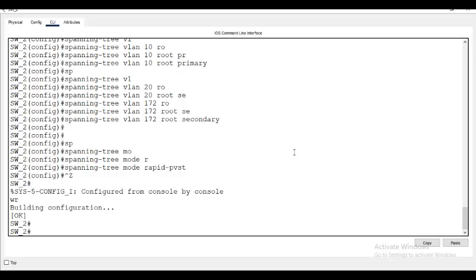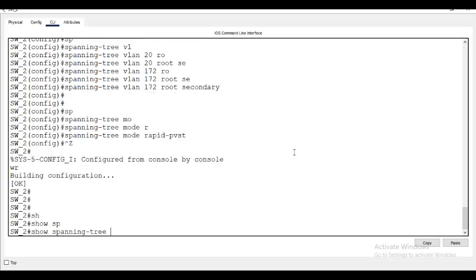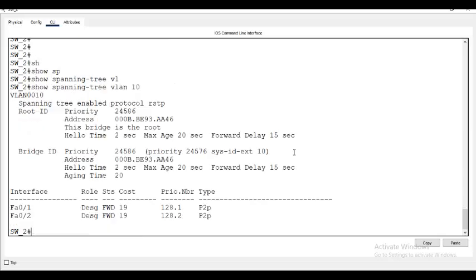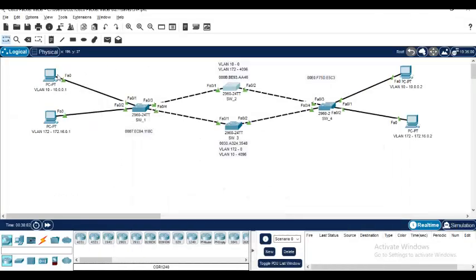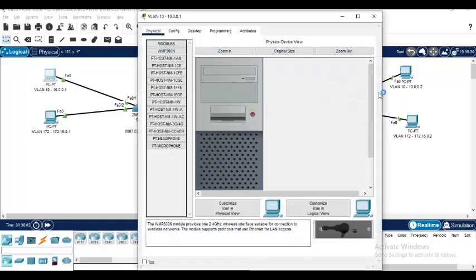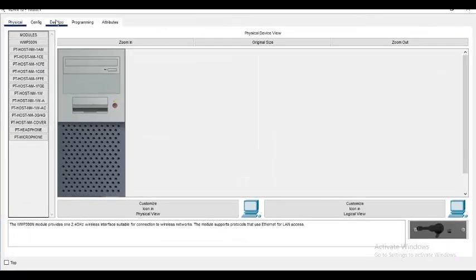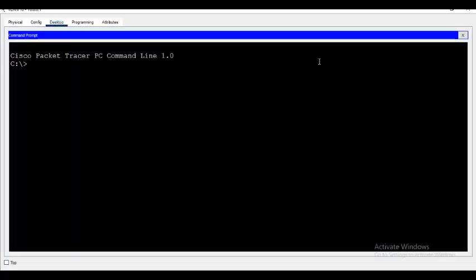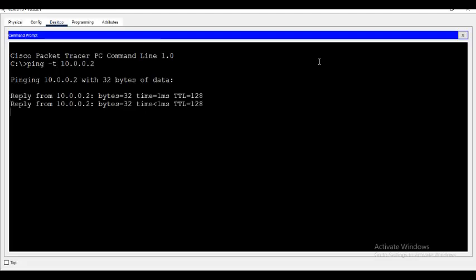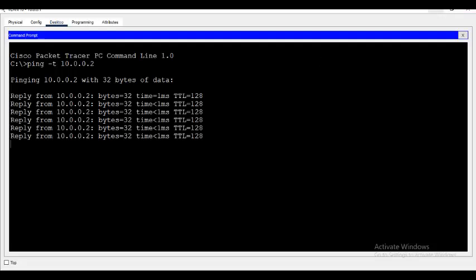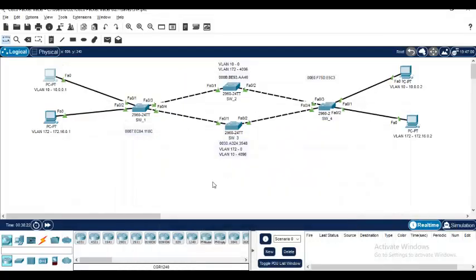Let's ping. Ping -t 10.0.0.2. It's pinging. As it is pinging, I'm going to cut the wire. Right now this is blocking for VLAN 10, on the below switch, show spanning tree for VLAN 10. It's blocking.